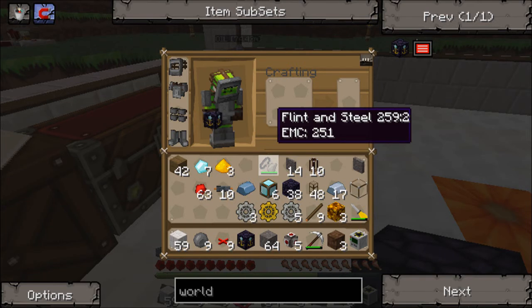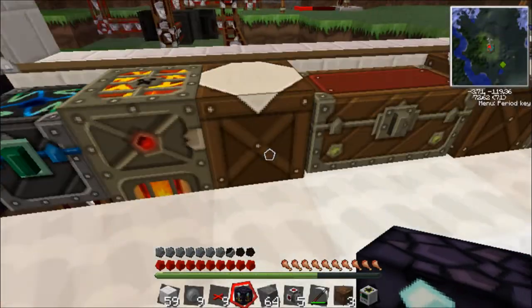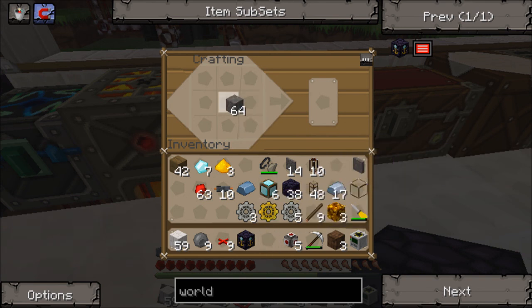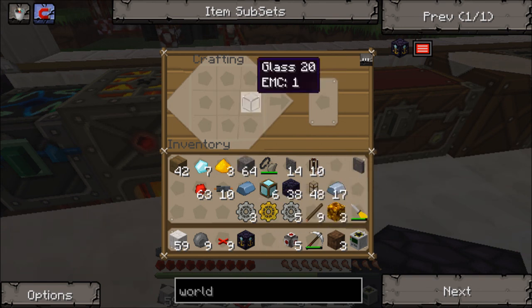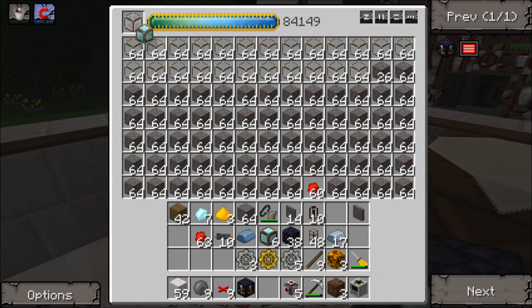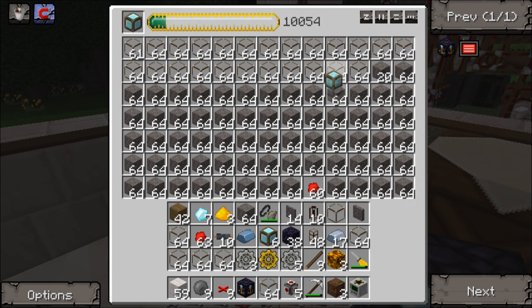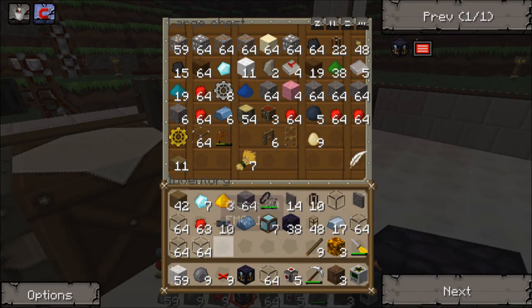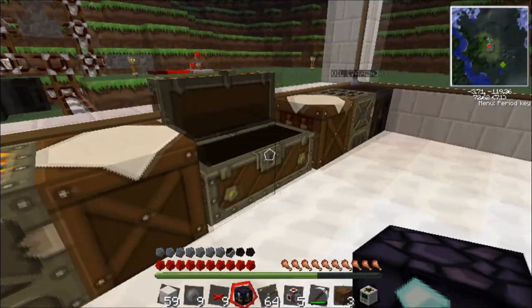Do we have another energy condenser? No. Where are we going to store this stuff? Let's make some glass. Oh, it's made a lot of glass. Yeah. That's enough glass for now. There you go, mate. Oh, there's a diamond block already. Our inventory is full. There you go.